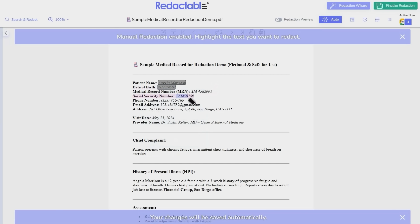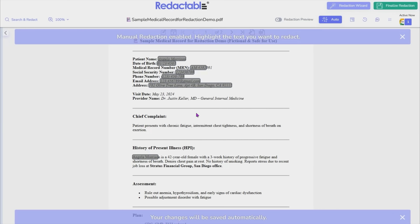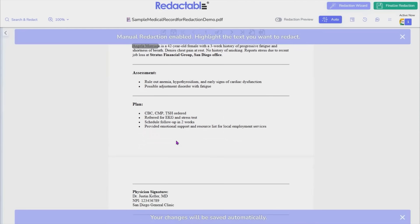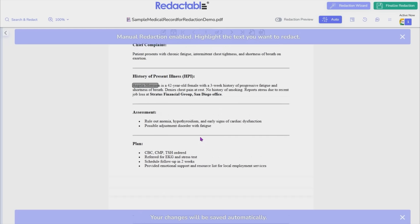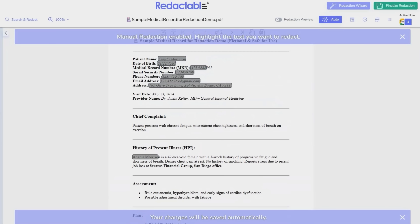Now I'm going to start the process of removing all information that points back to my patient — things like the patient's social security number, phone number, email address, home address, and all information I do not want populated in my final audit analysis. I'm going to remove the patient name. For my medical record number, I'm not going to remove the entire number — I want to leave the last three digits so I can point back to a data point that ties back to the patient for provider review. I'll leave my provider information because this is a targeted provider CDI audit. Once I've selected all the data points I do not wish to show, I am going to select 'finalize redaction.'